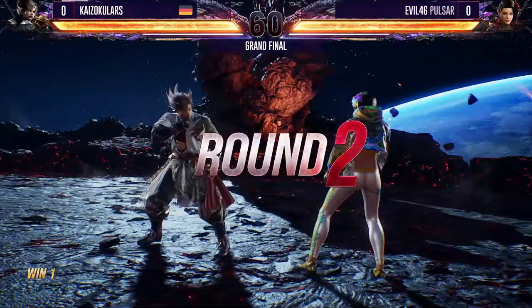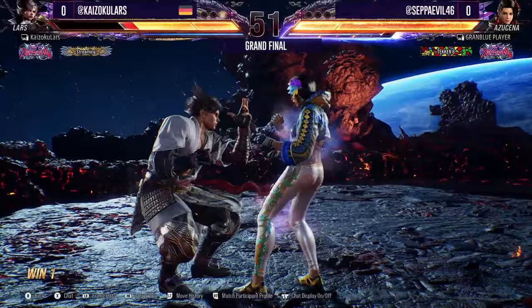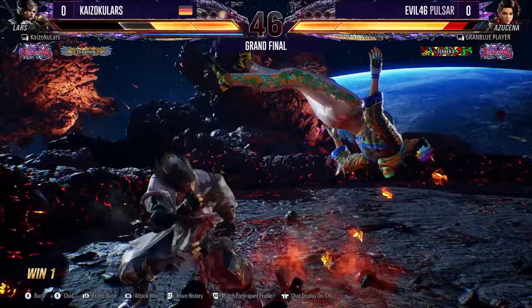Oh, goes without forward, 3+4, no punish. Weird punish. Guys, crouch throw, that's guaranteed, goes over a heat engager afterwards as well. That's a massive amount of damage as well. There we go. Oh my god, the plus frames. 2-1! Who came up with that, man? Because I know it wasn't Kaizoku Lars.